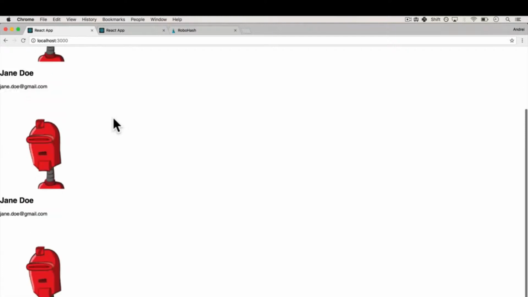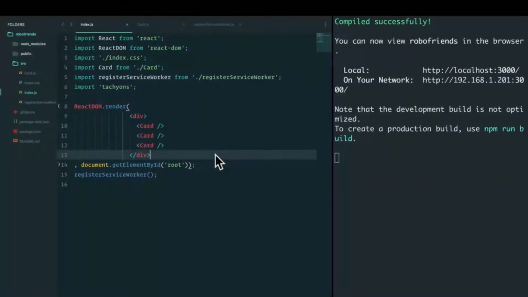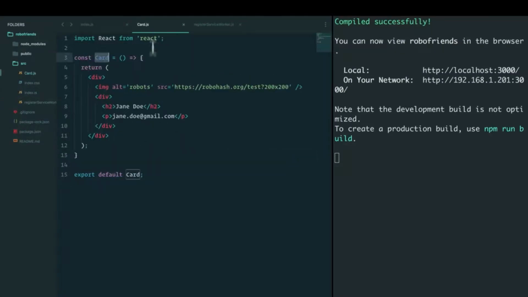We have multiple cards now. They're each their own component. Okay, but let's add some styling to this just to make it look nicer. Again, because we have tachyons, we can use some really nice syntax. If we go to the cards component, within the div, I can say className. Again, remember, we can't use class. bg-light-green, so that is background light green. And this is just tachyons classes that are already predefined for us.